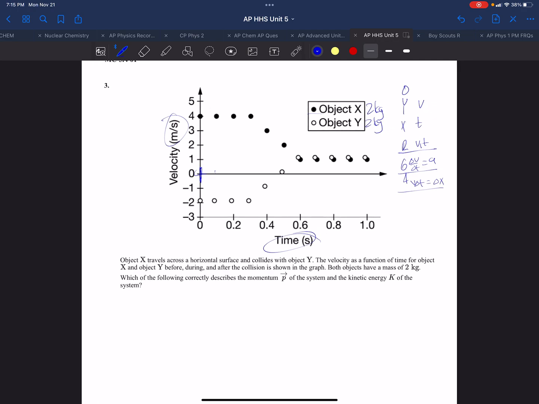So let's first get a handle on what's going on here. We know that momentum should be conserved. So P0 is the momentum of X plus the momentum of Y. X collides with object Y. It doesn't say what happens afterward, and they're asking about the whole system, so it's kind of unknown what happens here. What we know is they have the same velocity, which implies they stick together.